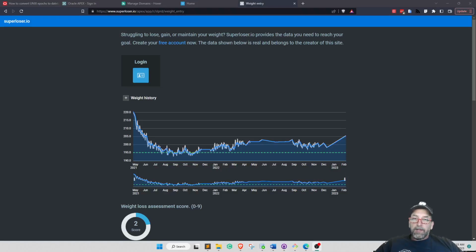Okay, I've had this application on Max Apex, and they actually host the www.superloser.io route. Basically, they own that, and I point to it, and they handle the certificate and all that. But one of the problems was, if you don't put the www in there, how do I get to the route? I had to set up a redirect anytime that was hit.